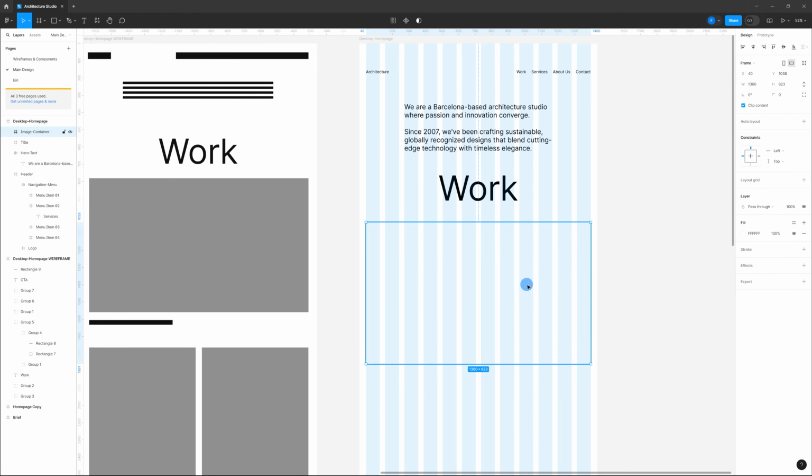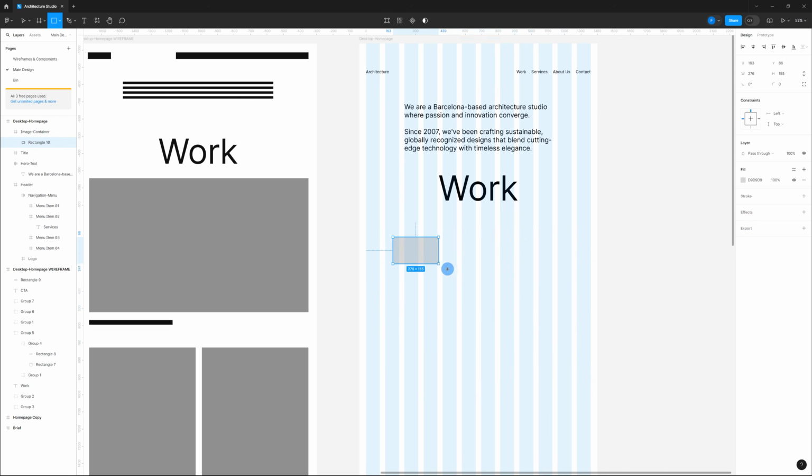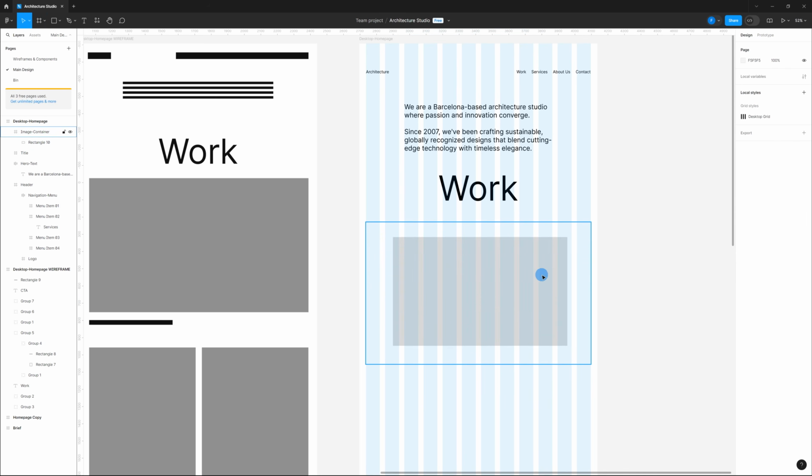Now let's add an image inside of this frame. To do so, let's select the frame and then add a rectangle inside. So let's press R on our keyboard, and then let's draw a rectangle, something like this. Let's toggle off the grid so we can see it better.